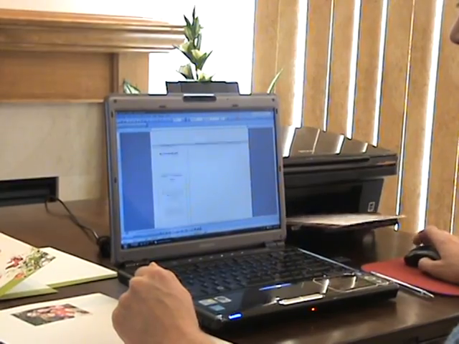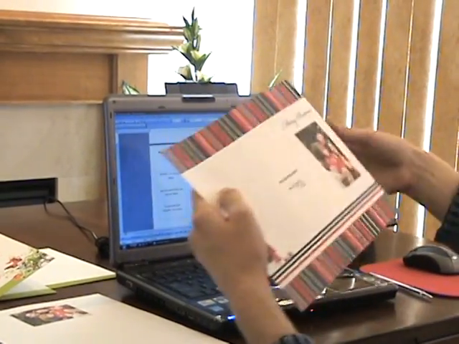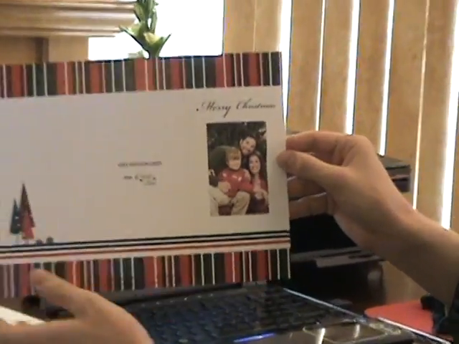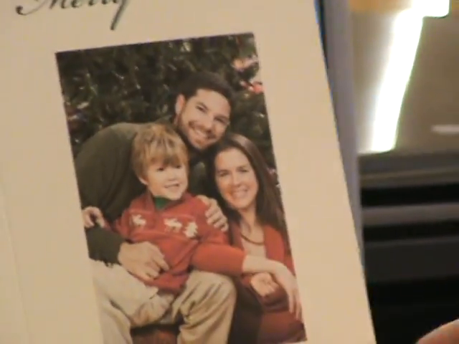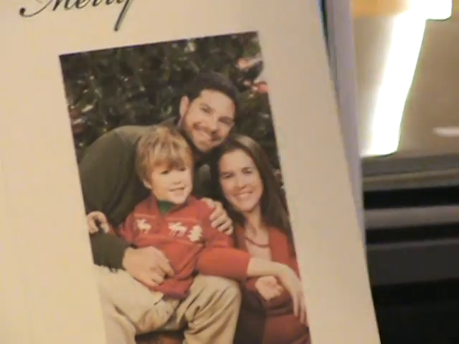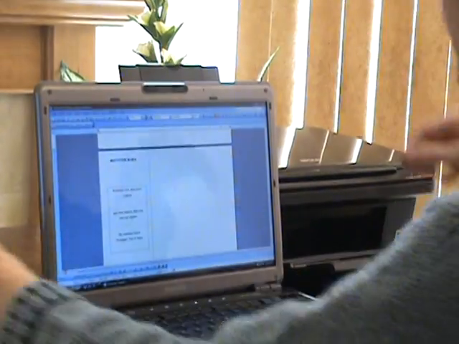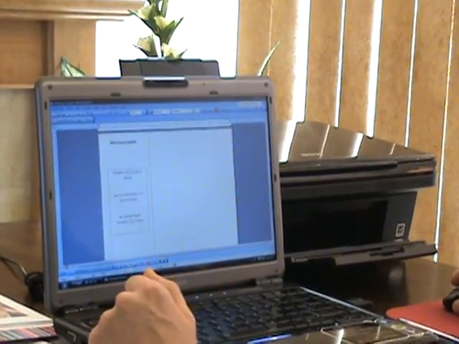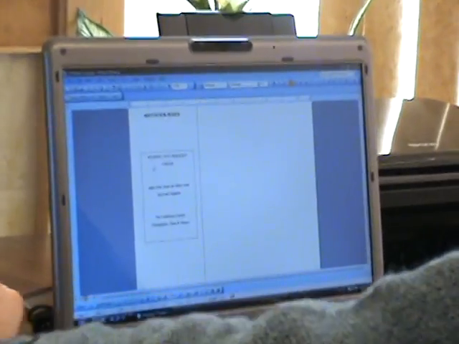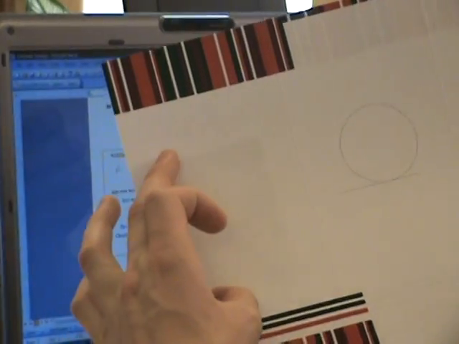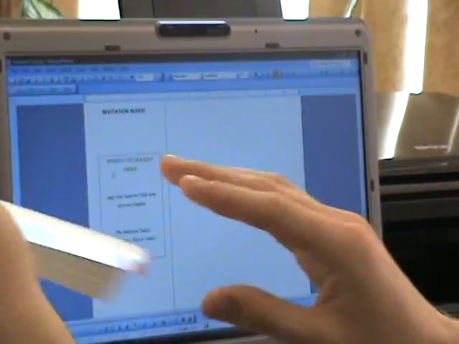Now here is the invitation inside. Look at how wonderful that is. It's perfectly centered, their clothes match the pattern, it's perfectly centered under the text, and it's ready for the inside to be prepared as well. It just looks beautiful. I would be so happy to be able to send this out. That'd be great. So now the invitation inside can also have a message or a photo, and it corresponds to this part of your invitation right here.